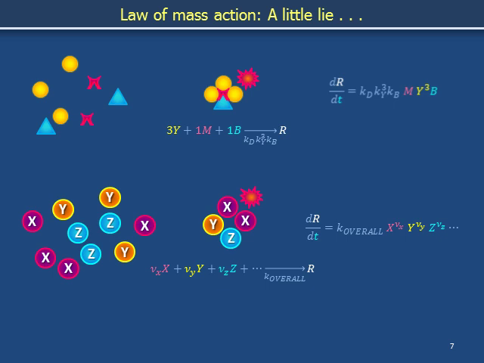Before we proceed, we provide a couple notes of caution. The phrase reaction rate is sometimes used for the expression dR/dt, but sometimes the phrase instead refers to a coefficient, like k sub overall. If you would like to see why this section is labeled a little lie, you can Google for the phrase elementary reaction. And finally, if you would like to learn a more formal version of the notion we have touched on by saying that a groove is occupied part of the time, or by saying that sometimes a molecule is hanging out near a groove, you can Google for the phrase cross-section.